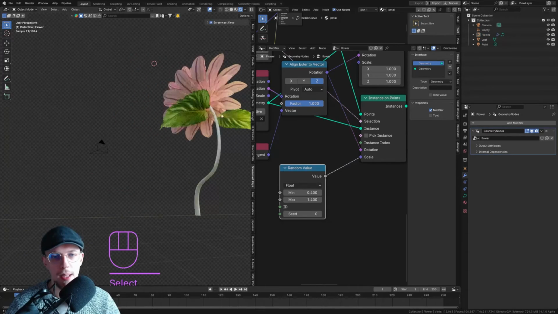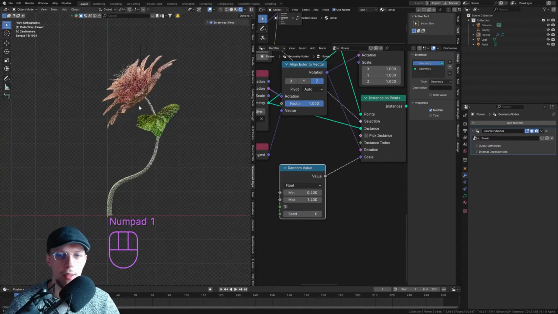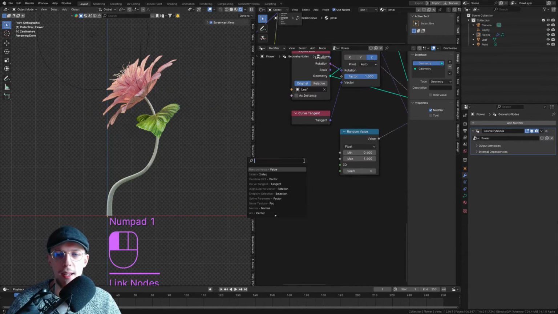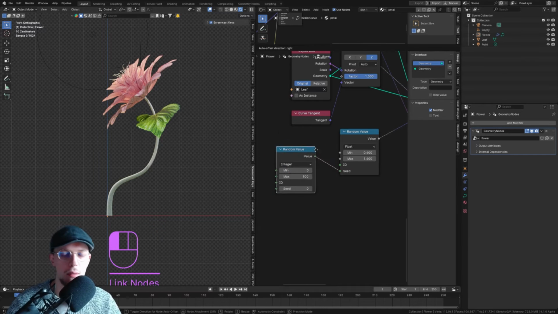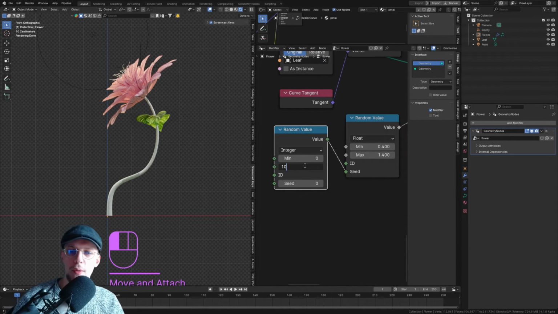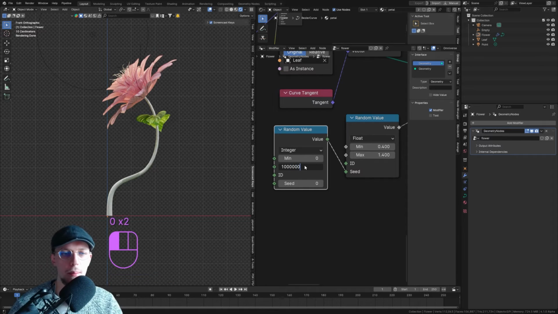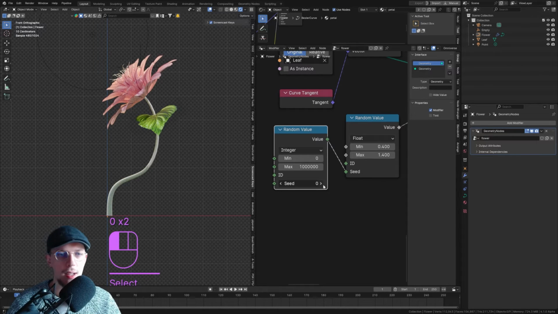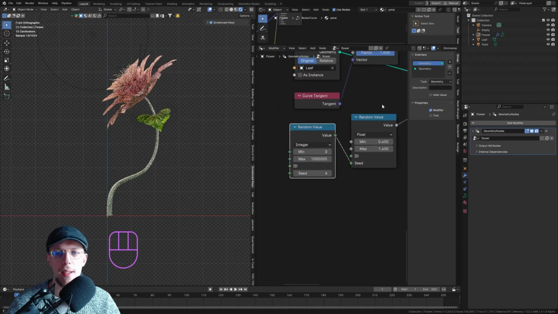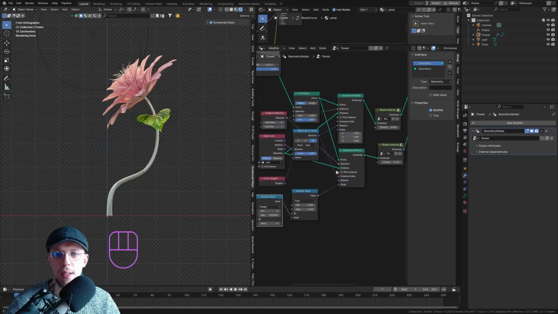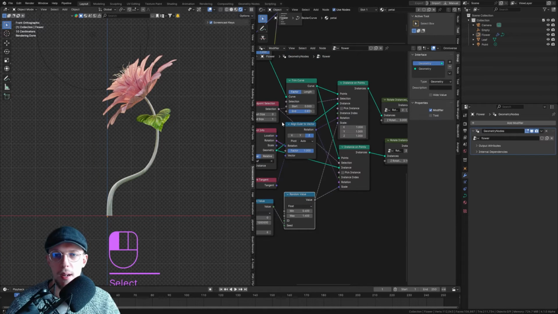There we go, quite some big leaves, right? So now one is going to be smaller than the other. Amazing. So we're going to add a random seed there as well, random value, just for security, pretty much. Amazing. And yeah, just change the seed according to what you like, right? So that is amazing, and we can do the same thing for the other instance right there.